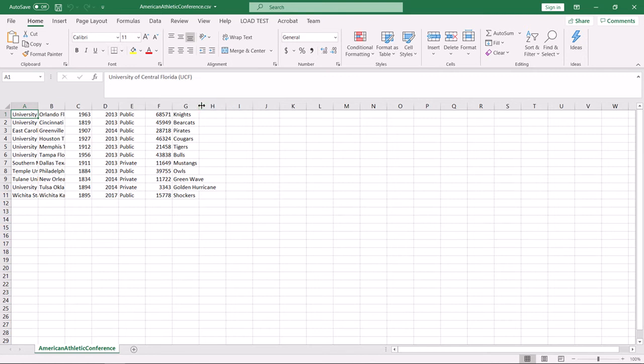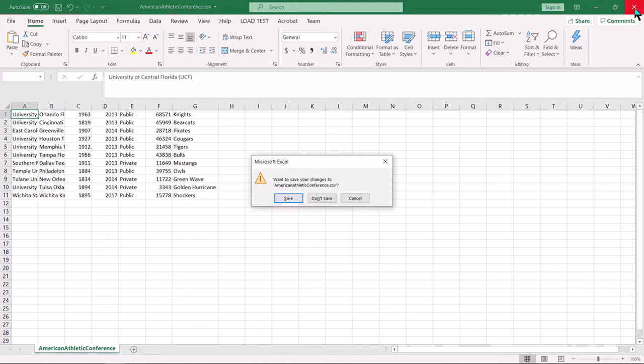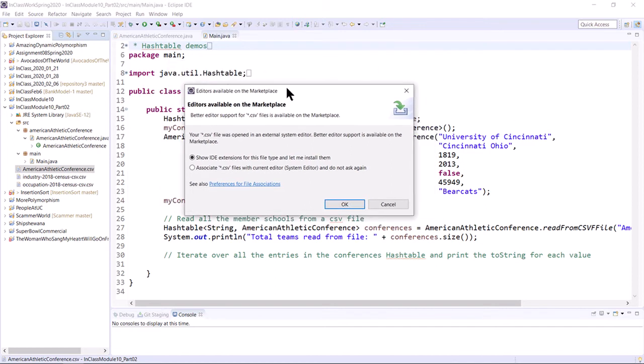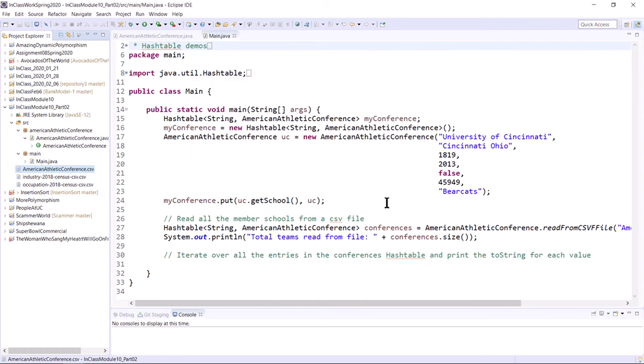You're welcome to do that if you'd like to take a look at the data, but do not think that it is strictly a spreadsheet. It's not. Eclipse also wants to do something else with the file. I'm going to say cancel because I don't want to add things or extend things that are part of Eclipse.